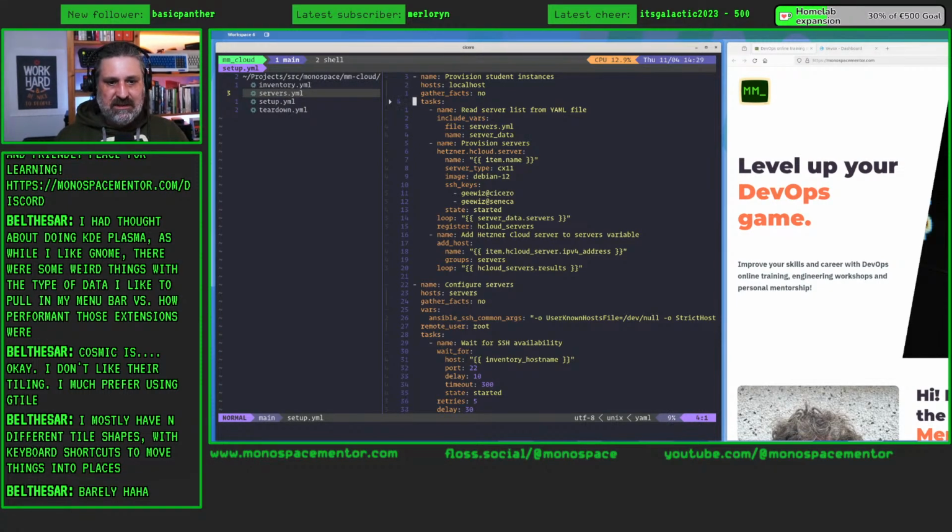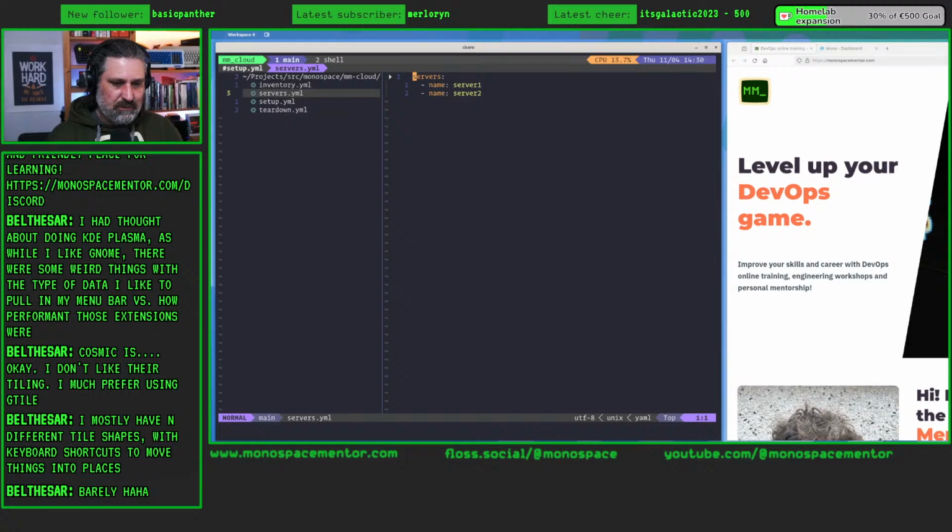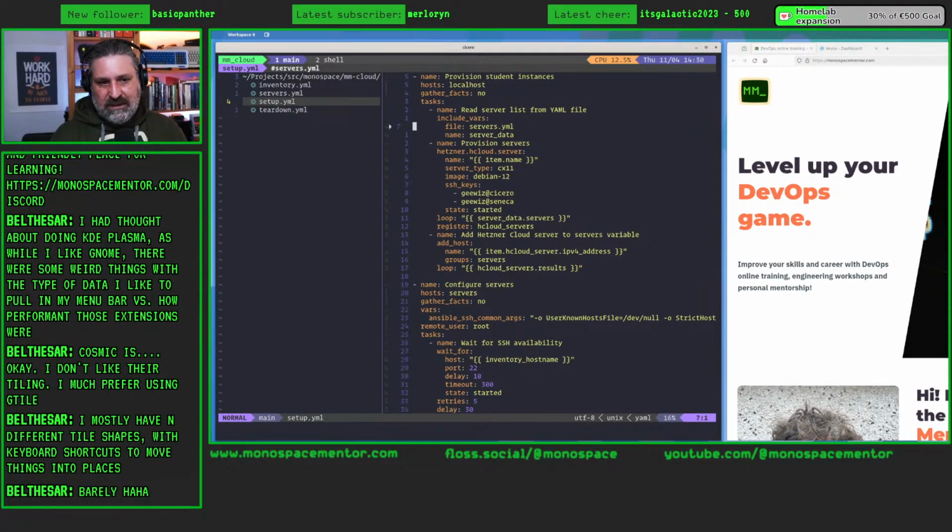So here we have the student instances, and if you saw the state of the playbook before I pulled in my latest changes, you saw that I simply had a list of 3 servers with identical tasks to set them up on Hetzner Cloud. But of course, I needed to have that a little bit more sophisticated. And so what I did was I created a file called servers.yaml, where I simply enumerate the servers that I'd like to set up. And then at the moment, I'm reading this into a variable, or into the Ansible variables in general. And then I can, for example, here iterate over the servers and provision a Hetzner Cloud instance for each of these servers listed. And that, of course, then registers them in a list called hcloud servers.